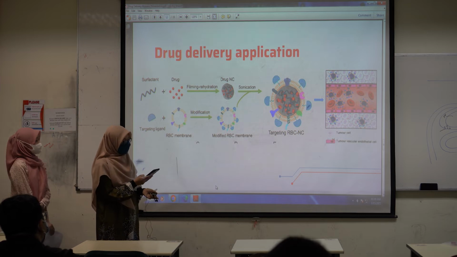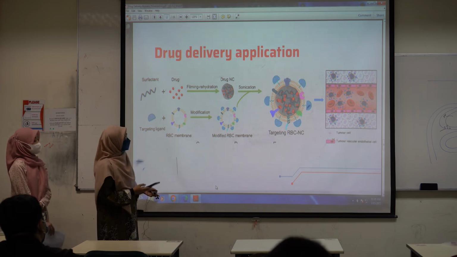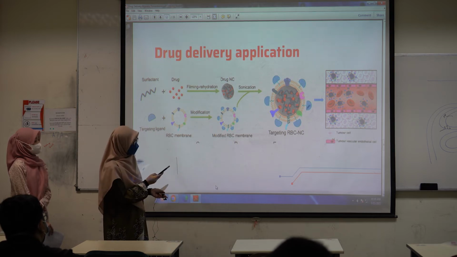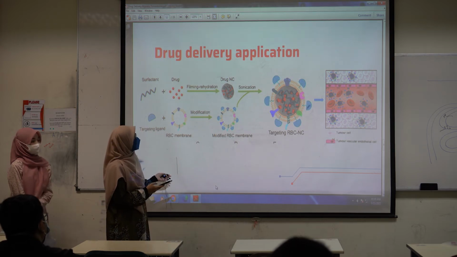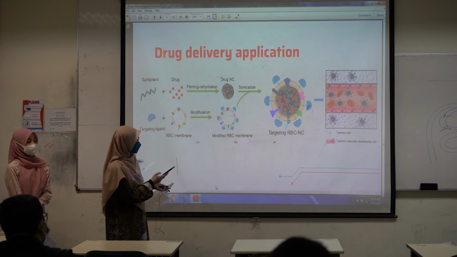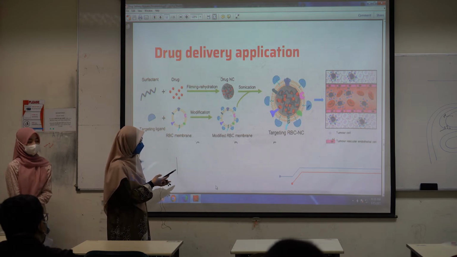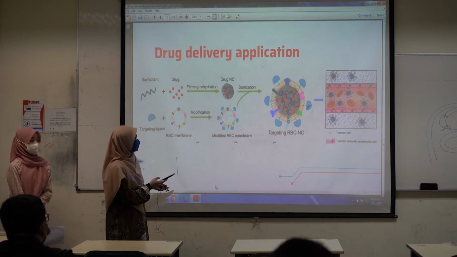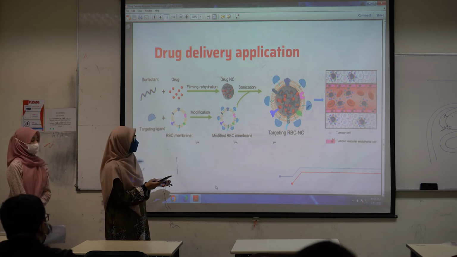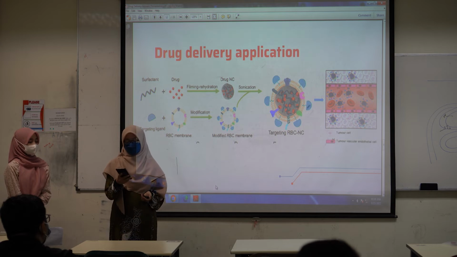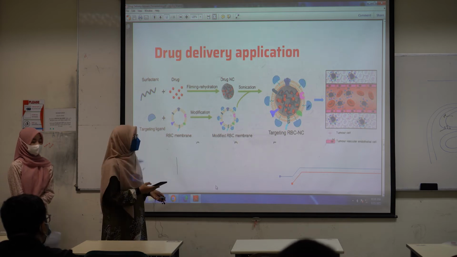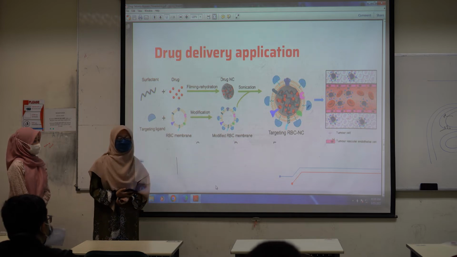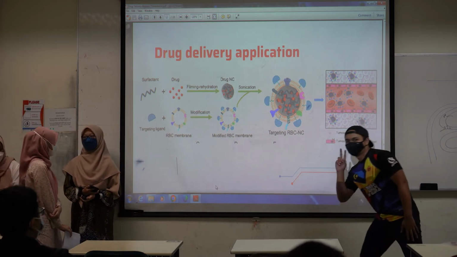So to conclude, the red blood cell is the biological building block of the human body, which is the Bionano element, and it acts as the carrier to control the delivery of drugs, in the form of nanocrystal, to the disease site, which is the glioma. All this happens at the nanoscale, so that is how Bionano, nano, and drug delivery are connected. So that concludes our presentation.